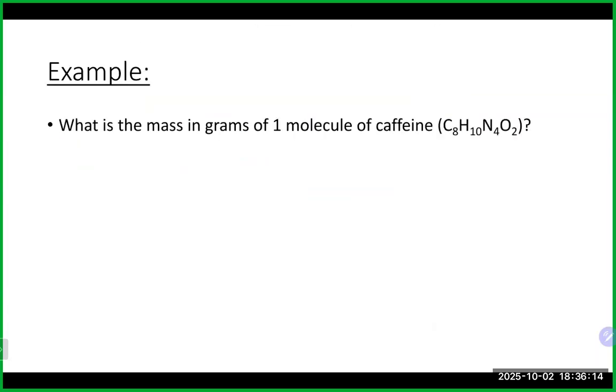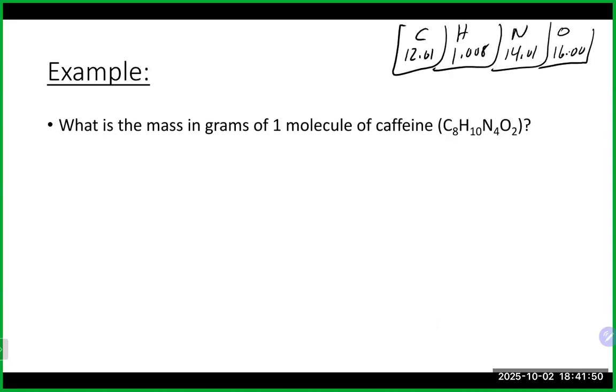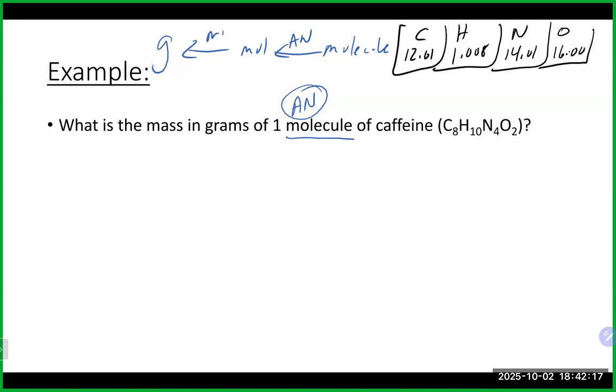All right, let's just do one more. Why don't we just do this one here? What is the mass of 1 molecule? Once again here, we want to know the mass of 1 molecule. So with molecule, obviously Avogadro's number is involved, and we're going to end up at grams. We're starting at molecules. Once again, it is moles that ties us to that. So Avogadro's number gets us to moles, and molar mass gets us the rest of the way to grams.